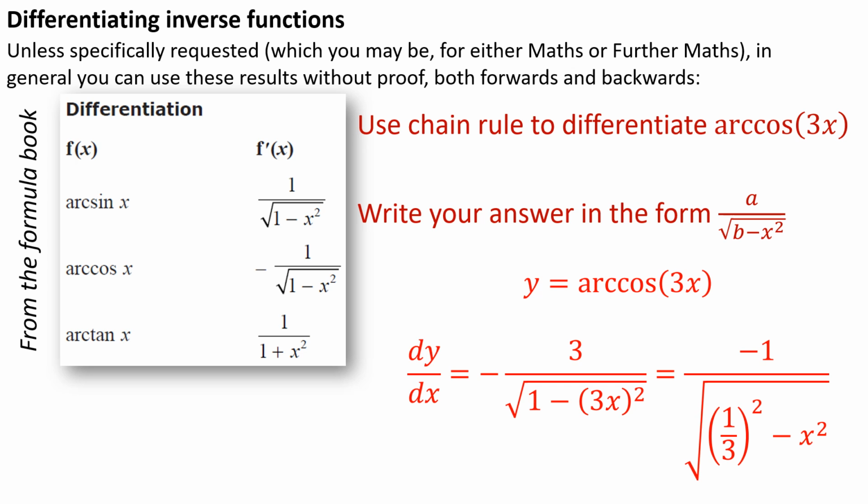Think of it like in a binomial expansion, where you've got something raised to the power of a half. If you want to pull out a factor of 9 from the bracket, when you apply the power of a half to that 9, it turns into a 3. But once you've done that, the 3 cancels with the 3 on top. So you end up with a minus 1 instead of a minus 3 on the top of your fraction. So the value of a is negative 1, and the value of b turns out to be a 9th. It's a 3rd squared minus x squared.